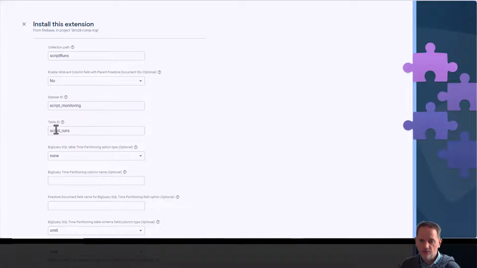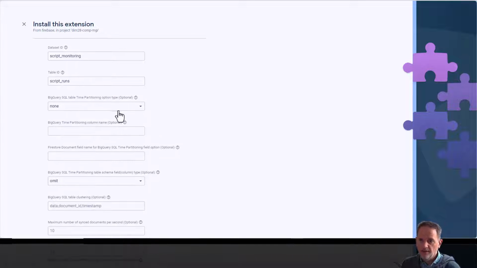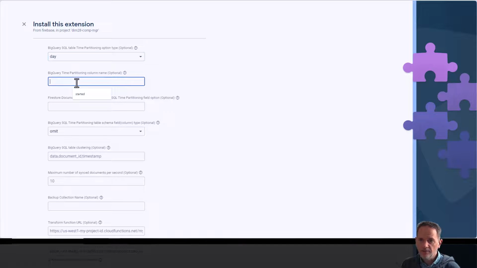So we have the script runs table ID, and then the BigQuery SQL table time partitioning option type. And we want to partition this by day. And the partitioning column name is going to be started, because I want the script runs to be partitioned by the time the Firestore database entry was created.